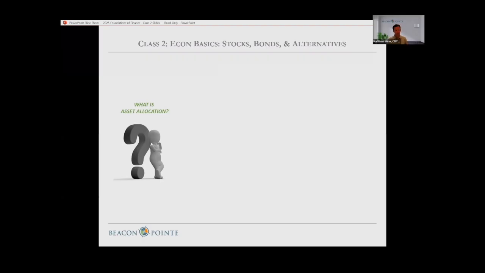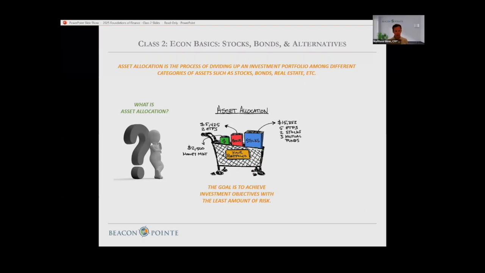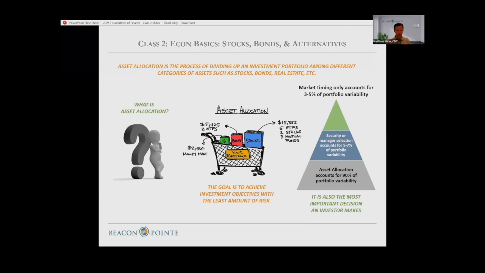Yeah, thanks, Dylan. So what is asset allocation? Of course, Dylan went through the three broad asset classes, stocks, bonds, alternatives, as well as cash. So asset allocation is what combination, what mix, you create of those assets. So perhaps you can have a portfolio of 50% stocks, 25% bonds, and 25% alternatives. And that asset mix, or that asset allocation, could provide a certain target level of return at a specified amount of risk over a period of time.